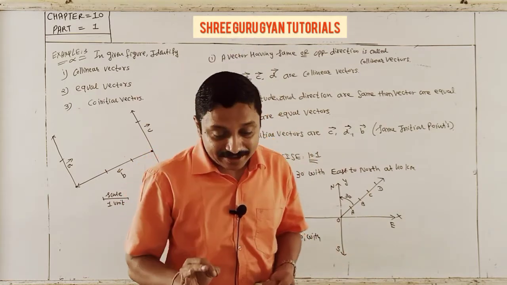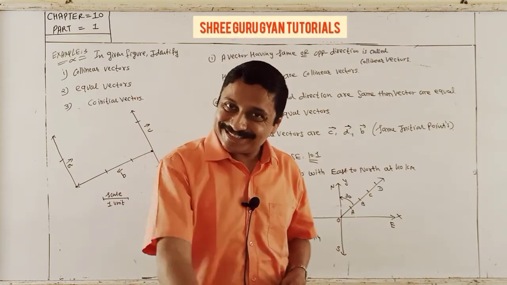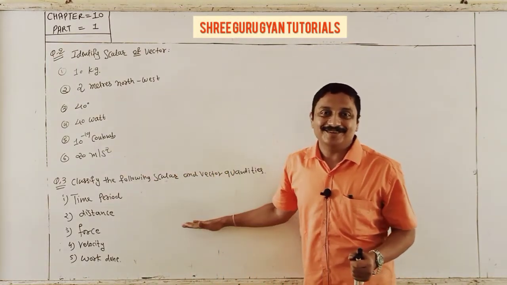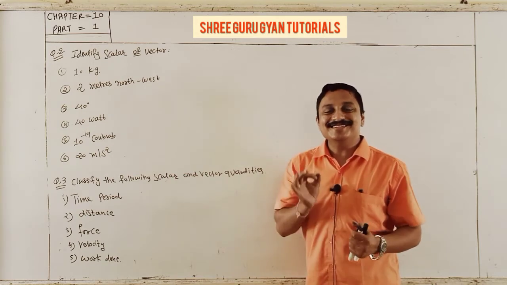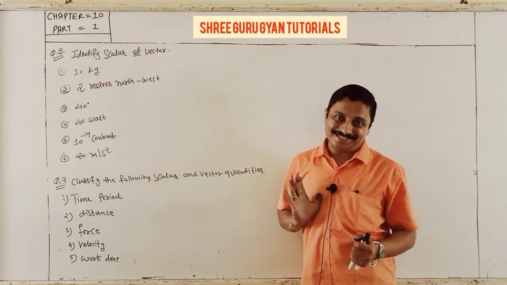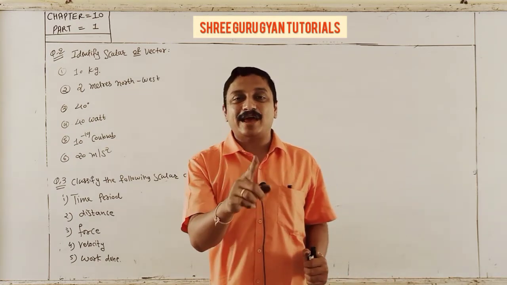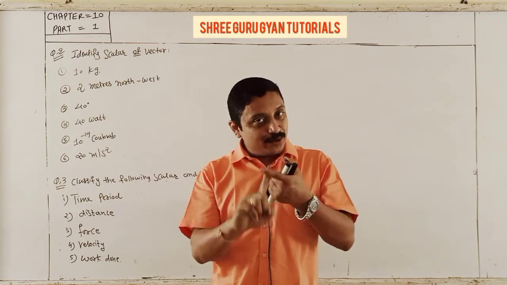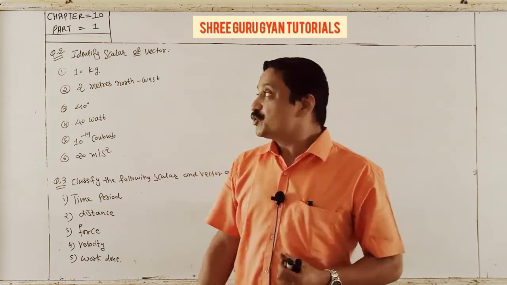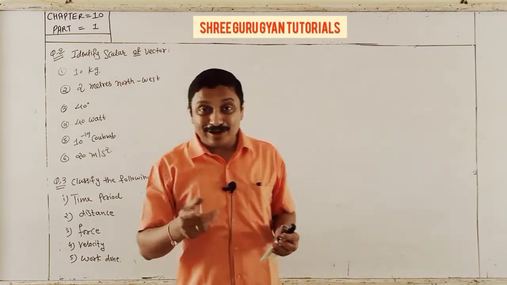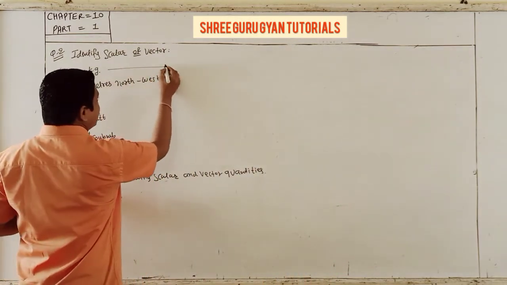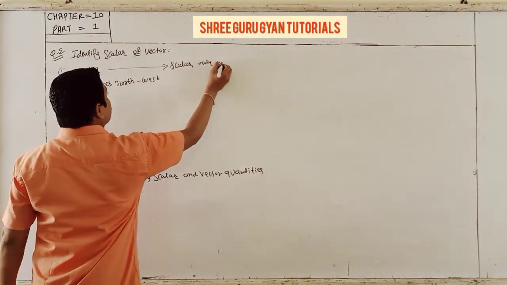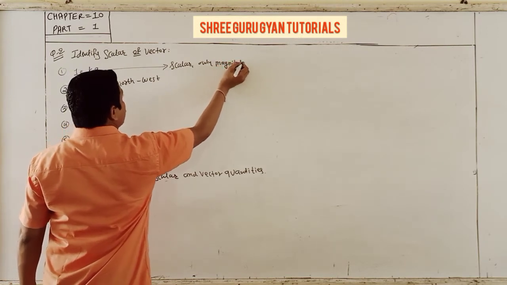It is simple: identify whether it is scalar or vector. Now, students, continue with question number second and third. Just classify the following as scalar or vector quantities. Again I repeat, scalar means they have only magnitude, no direction, and vector is magnitude with direction. So the first question, 10 kg, definitely only magnitude. So here I will write down, it is scalar, only magnitude available.